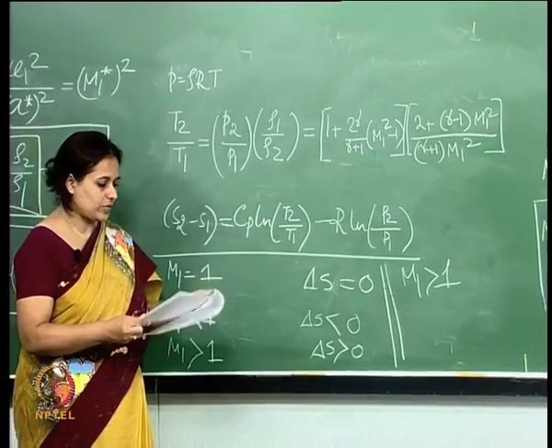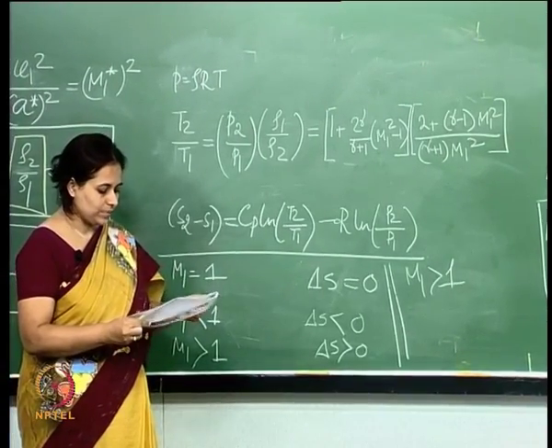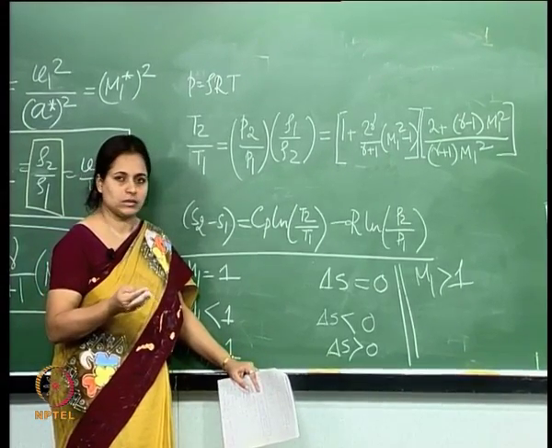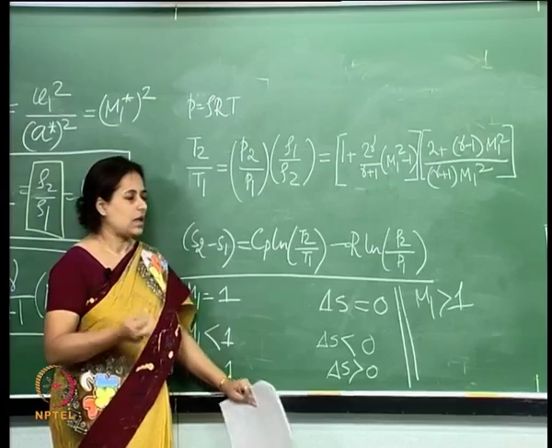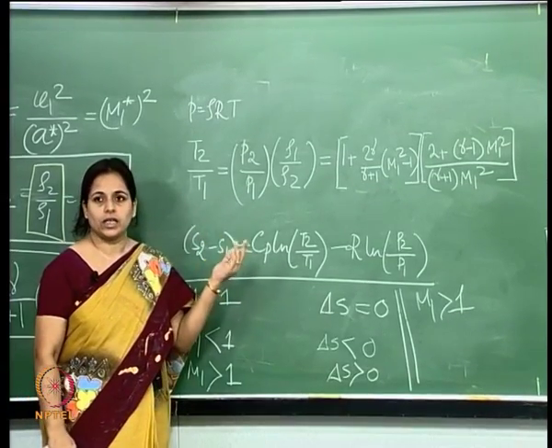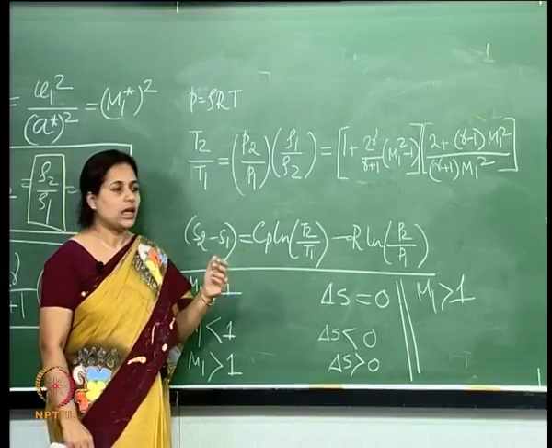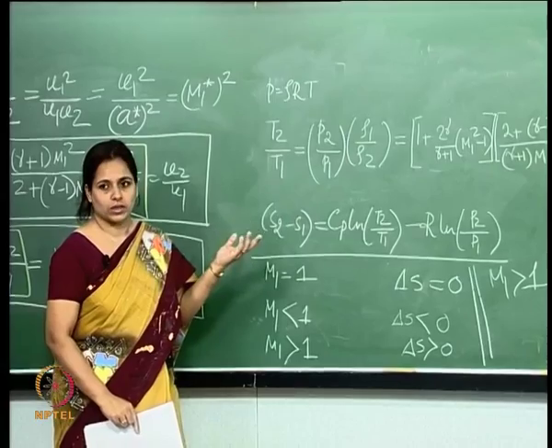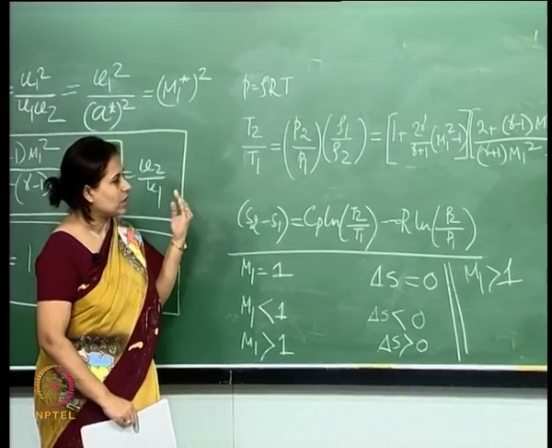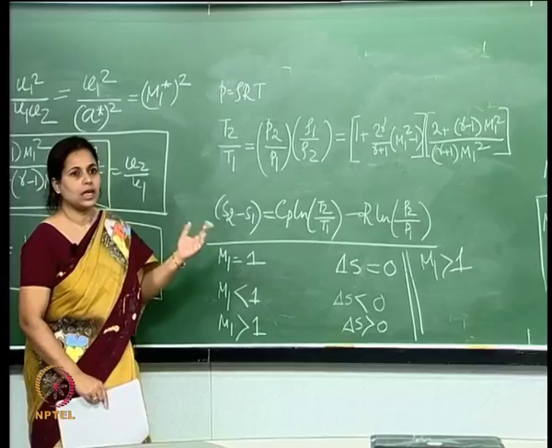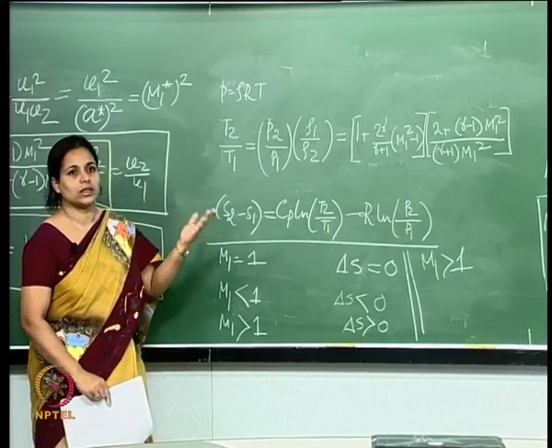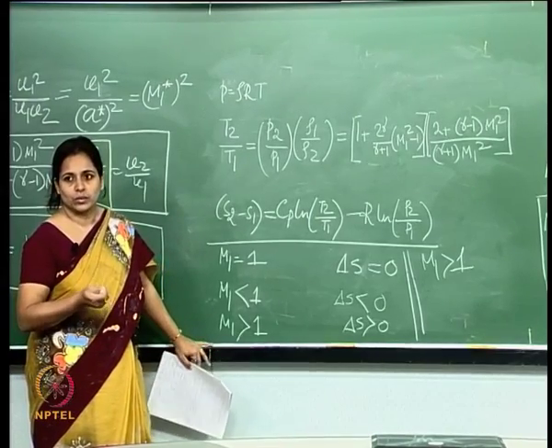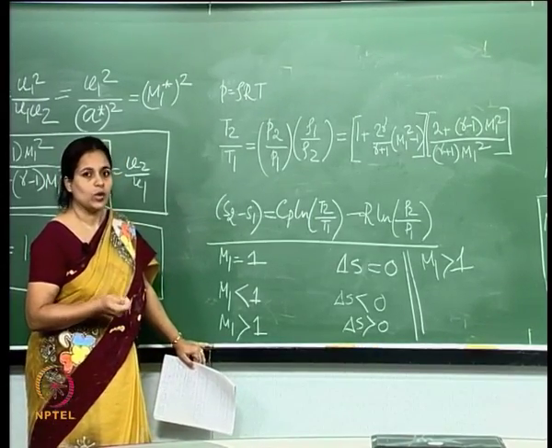Okay. So, what we have developed today is basically relations of the pressures, temperatures, densities and entropy in terms of the incoming Mach number. And we have also tried to understand how a shock wave is going to progress. The incoming Mach number has to be supersonic, and if that is so, then the Mach number on the other side of the shock wave is subsonic, which we have seen.